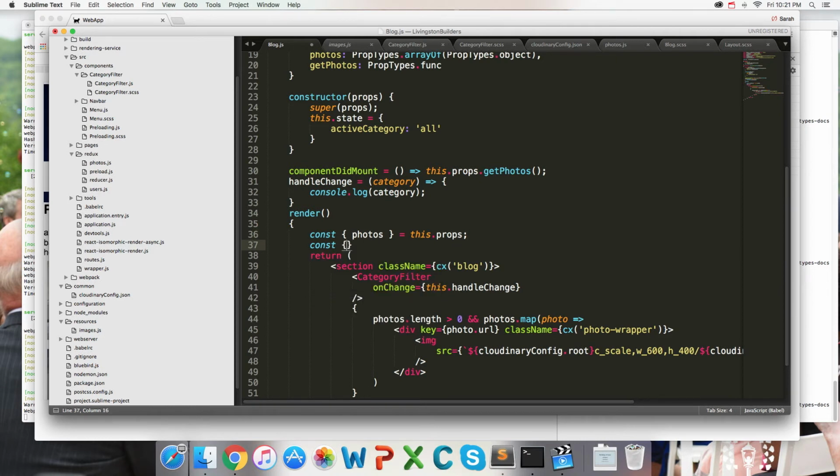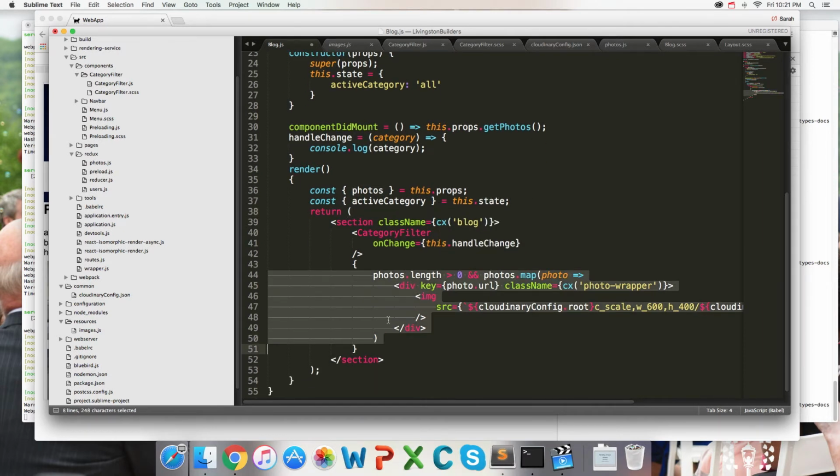And then we'll also want to deconstruct that here in our render method. We'll say that the active category is from state. And then we're going to modify this render function for the photos because we still want to render the same stuff, right? We still want to be rendering all this.